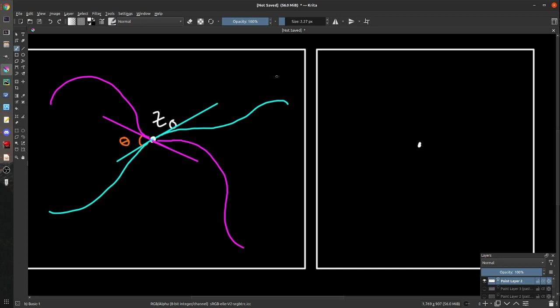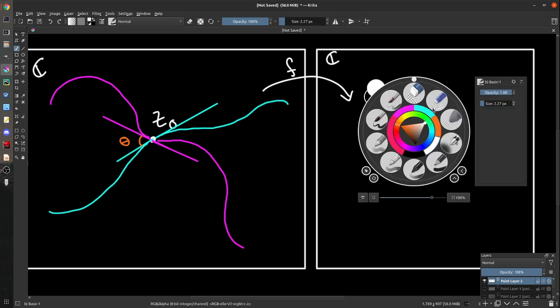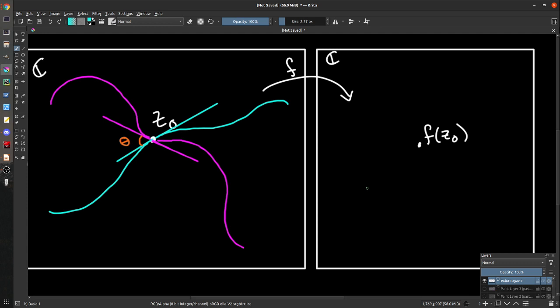Then I take some sort of function f and I map everything over from one chunk to the other. In fact, let's take all of this to be C, just to keep everything consistent with what we're talking about right now. Then there will be some f of z naught. I'm not trying to say that it stays in the exact same place. I'm saying that we're just zooming in on that, where it went. And then these guys might change, these paths. And in fact, I would be surprised if they didn't. But however they do change, here's what doesn't change if we have a conformal mapping.